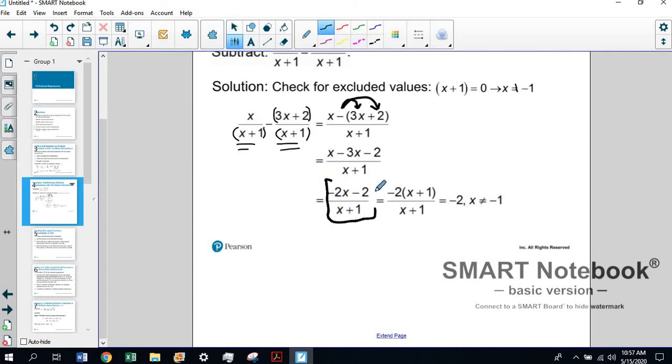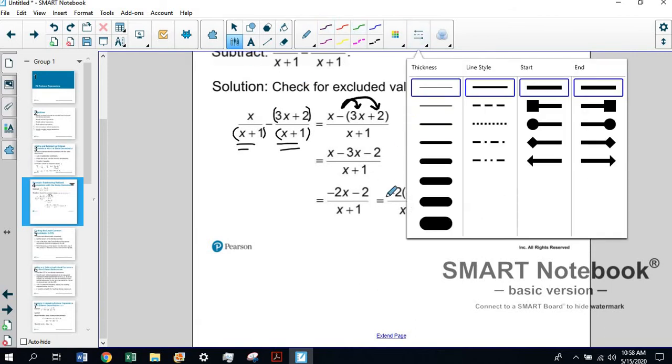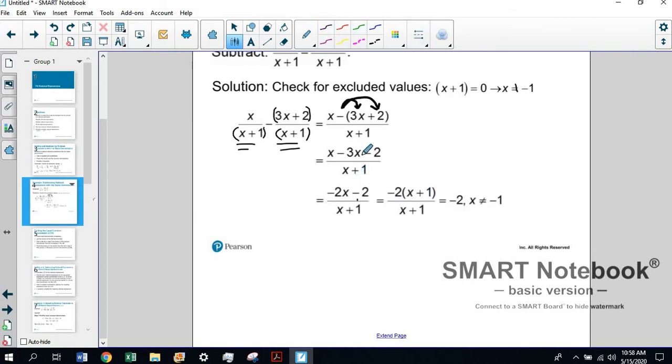Now, the reason to factor would be if indeed the numerator could factor and cancel with the denominator. So you combine the x and the minus 3x, you get negative 2x minus 2. And then in this case, this doesn't always happen. In fact, it doesn't happen very often at all. You factor out the negative 2, and then there's an x plus 1 here and an x plus 1 here. And what happens, remember, from last time, we divide those away and get a 1. So you get negative 2 times 1 divided by 1, which is negative 2. But then you do need to bring this down and remind us that x is not allowed to be negative 1. Okay? So that's how you handle it if the denominator is the same.